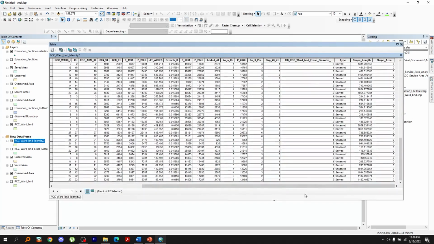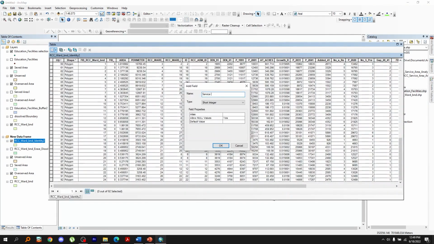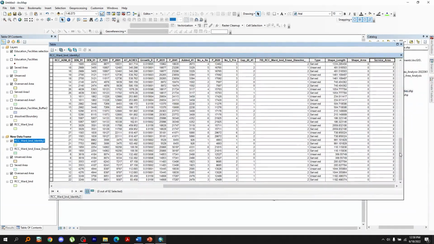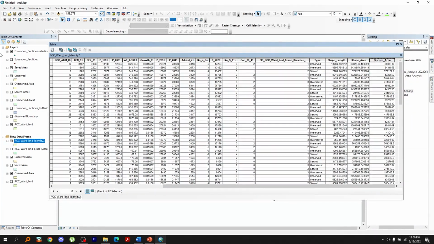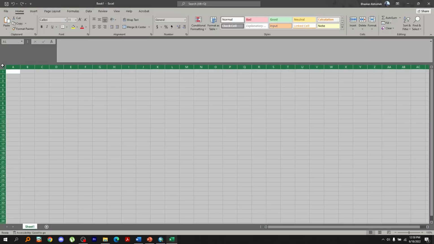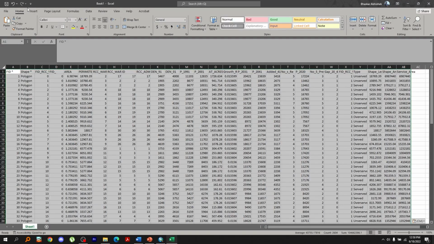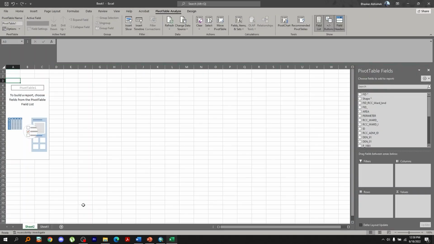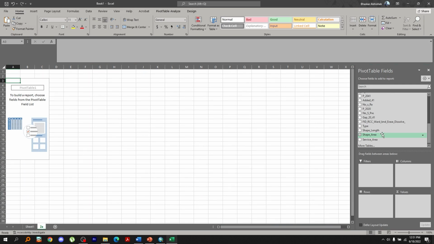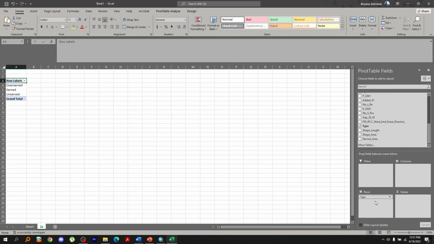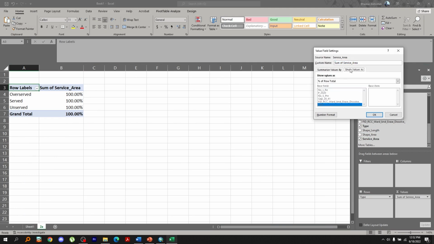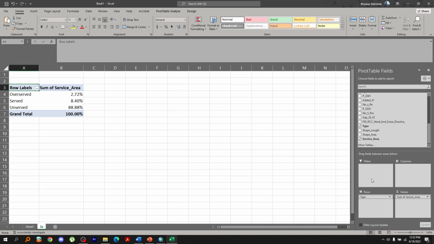Now open the attribute table. We can see all the types. Now we need to add a new field and calculate the area for polygons. Now select all and copy selected. Paste it in Microsoft Excel, create a table from the data and then create a pivot table. In the pivot, add types in rows and the area field in values. Go to value settings and select show value as column total. Now we can see the answer to our question.